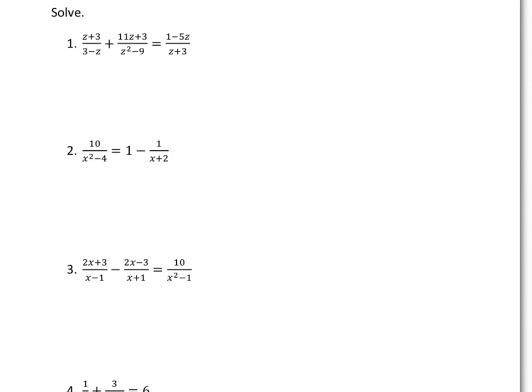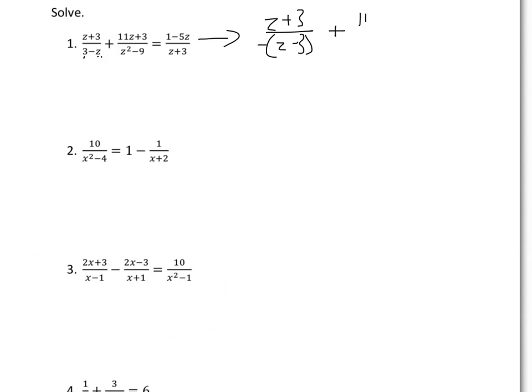So number 1 here, we're working with z minus 3, z squared minus 9, and z plus 3 as our denominators. We've got to find the common denominator. Remember that to find common denominators, we have to factor all the denominators. Now, we don't really want our z minus 3 looking like that. Everything else has the variable in front, so I'm going to factor out a negative there. So I have z plus 3 over negative z minus 3.